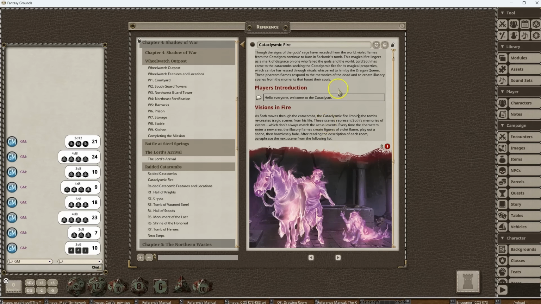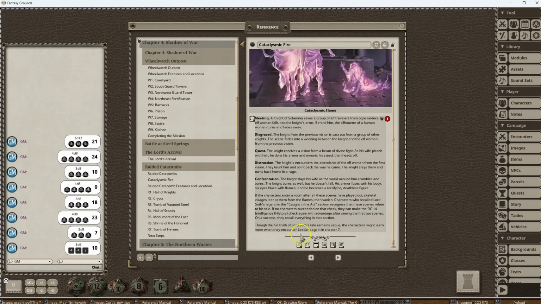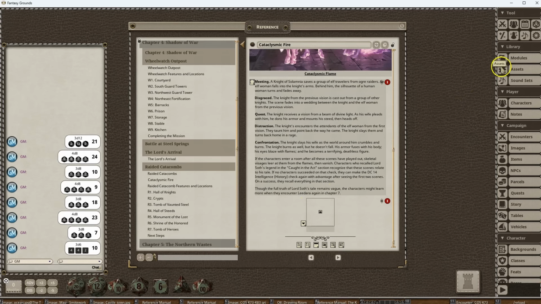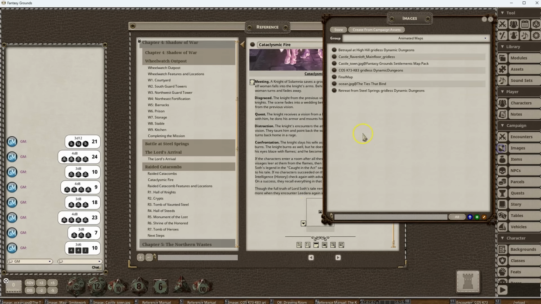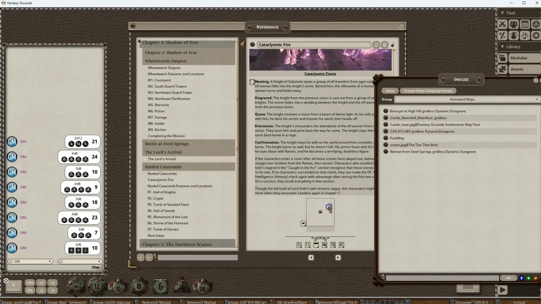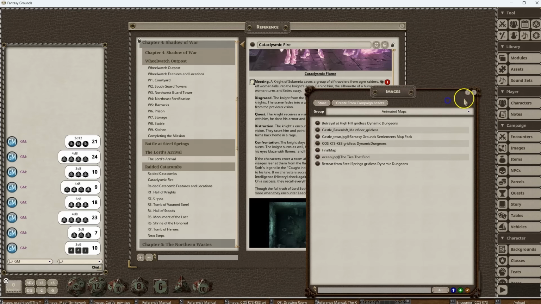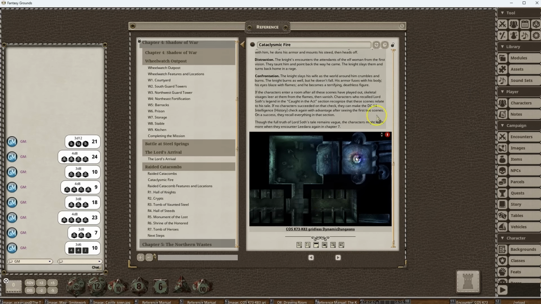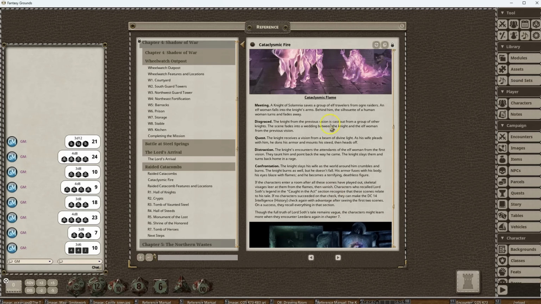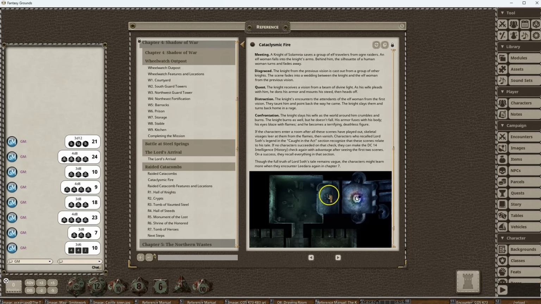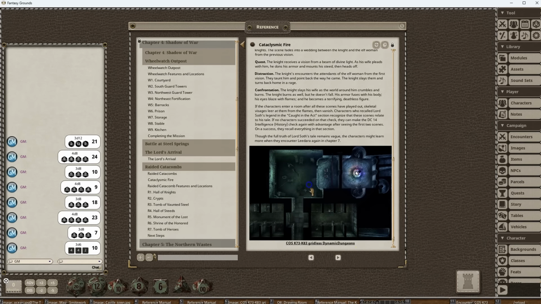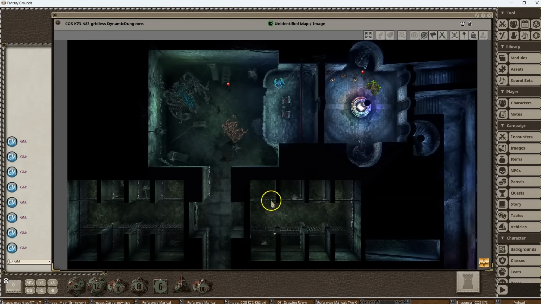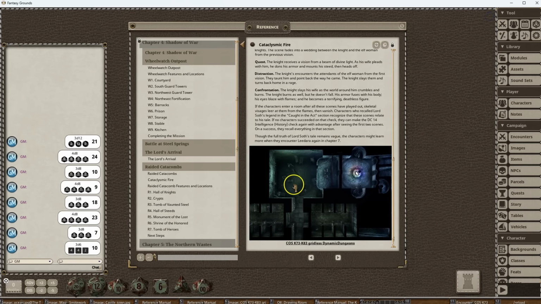So now that I've got this, I can also add new sections. If I want to add an image block, I can just do that, and then I can grab an image from anywhere. Let's say I had this map of the Curse of Strahd, I could just drag that in there, and now I've got a new image in there. If I lock it, this is now all set and ready to go. You can see it even has animation down here, which is really cool. And now I can pop that out and share that with my players, just like I could any other map.